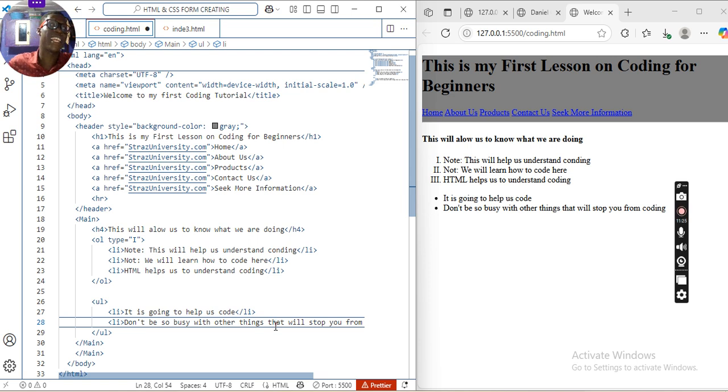Our next level we're going to enter into is tables. What are tables? HTML tables allow you to display structured data in row and column format. So a table within HTML allows you to organize or structure items in columns and rows.